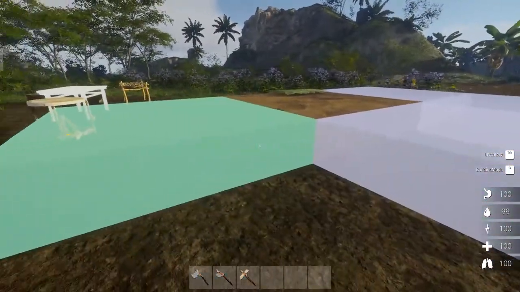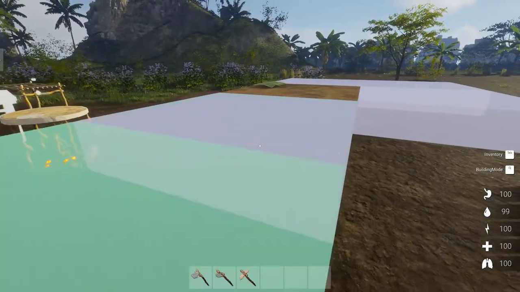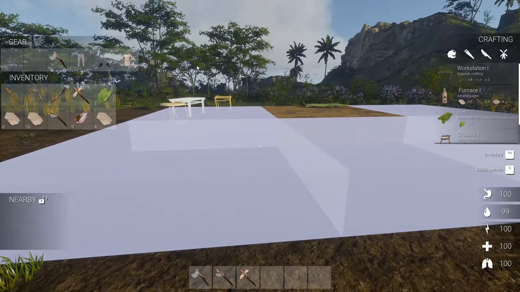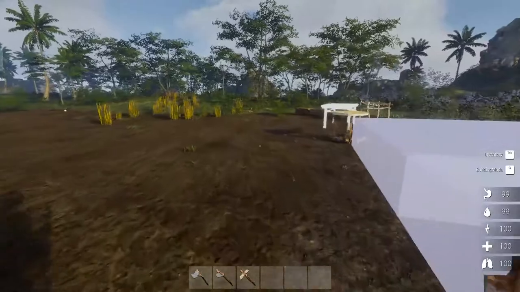Don't know how big I want to have this or which way I want to have it go. That was a good placement on that fireplace. Like so, and I think we'll go with that for now. We should have enough clay for this, but I know where to go find it.